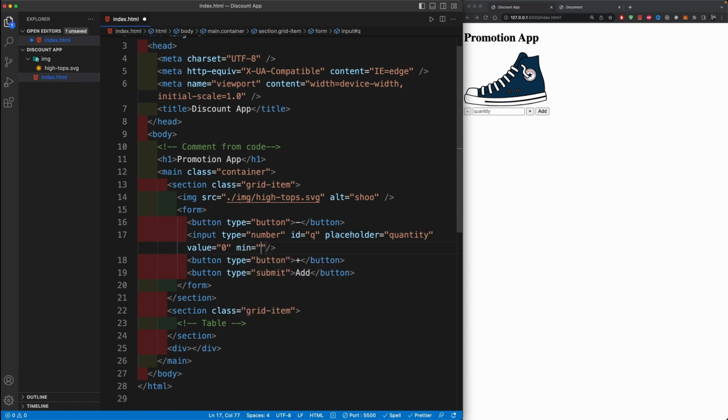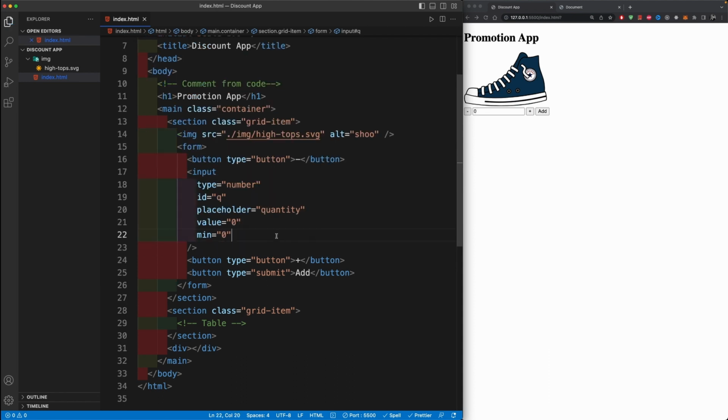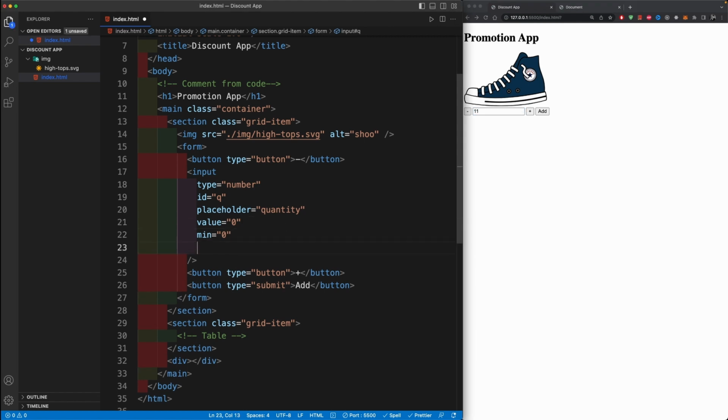Now, this signifies the minimum value that this input tag can have, and we're going to type in 0 for it. And hit save, and we can now no longer go underneath the value of 0, and we will always stay within a positive value. Now, if I would type in here max value, let's say 100, then it would stop at 100. Just to give an example, let's say the max value would be 20.